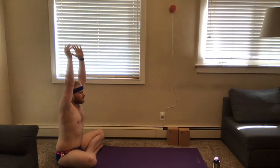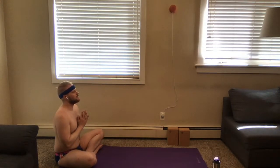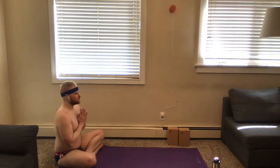Inhale, send your arms to the sky. Exhale, drop your hands, prayer pose in front of heart center. Close your eyes or soften your gaze. We'll begin to set an intention for today's practice.